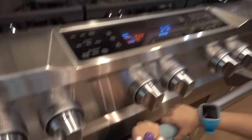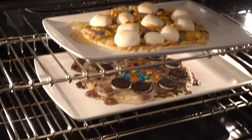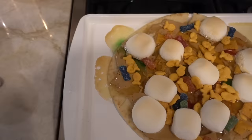Let's see what they're looking like. Oh, the screen just got all foggy. Oh, we gotta pull them out. Look, those marshmallows are about to explode. Wanna get them out and eat them? So here's how mine turned out. Kind of got like roasted marshmallows, which looks cool. And here's Everleigh's. The chocolate melted all over.